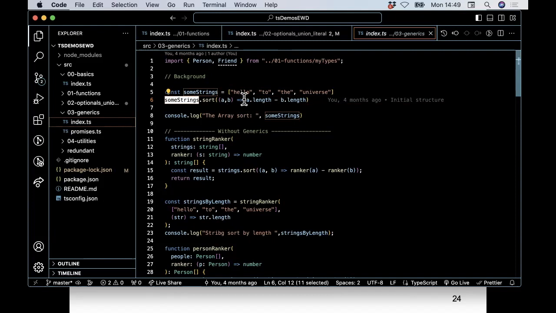And the function has to return a numeric value. And the numeric value tells the sort whether it should position B before A or A before B in the array, where A and B are typically adjacent elements in the array. So it controls whether it should swap the two elements in their position in the array or not.